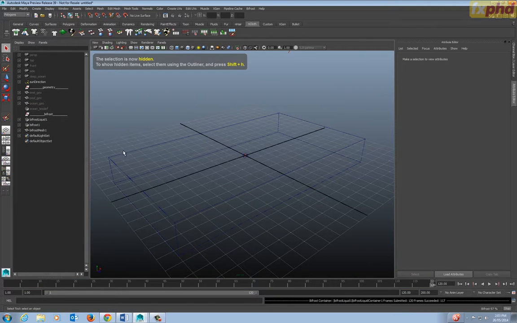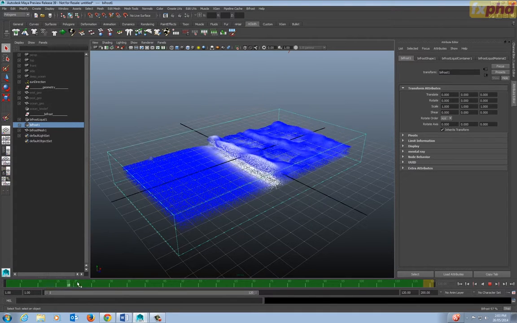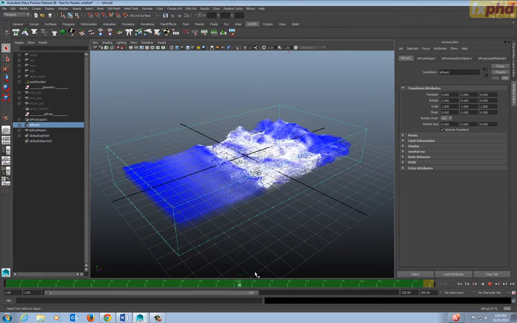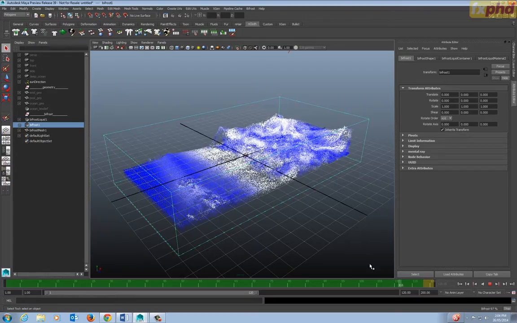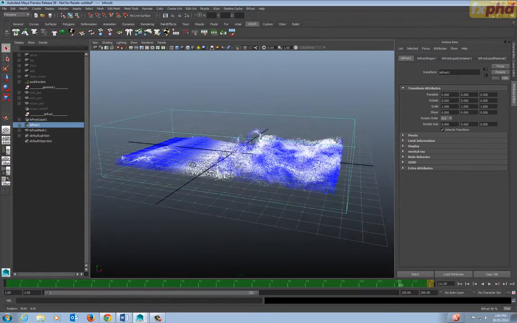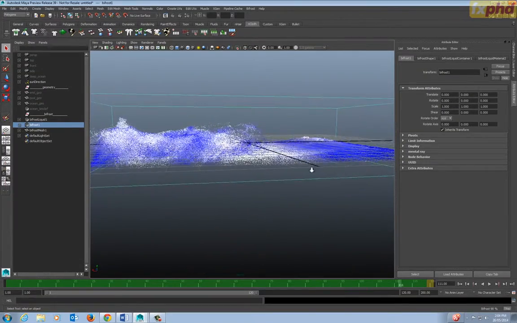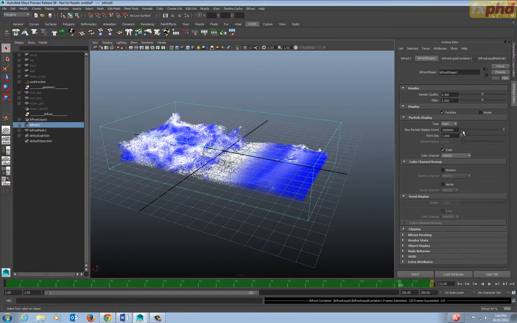So one thing to note is as you're painting, you can hit the B key to scale up or down the size of the brush, and you can hit Control to switch between painting black or white. So it's a very easy process, and it makes for some interesting effects that you can use maybe in beach scenes or around the wake of ships and things like this, where you want accelerators to affect the object, but you don't want to have it affect the whole particle simulation.